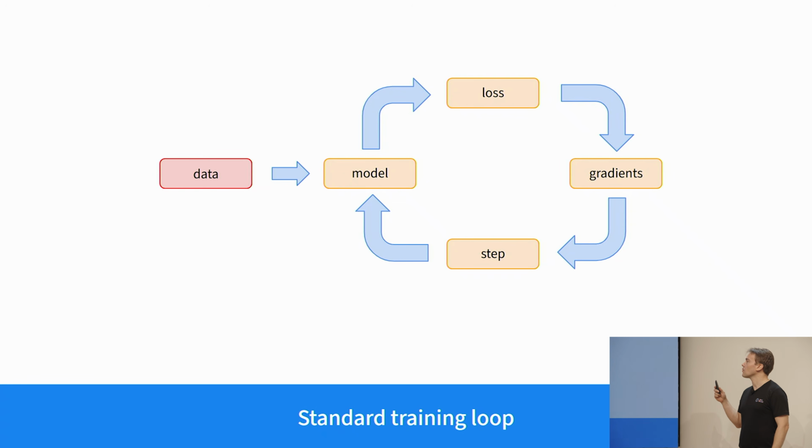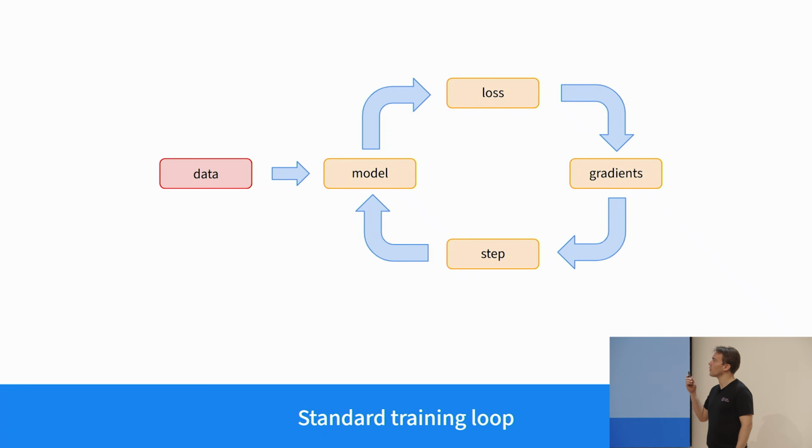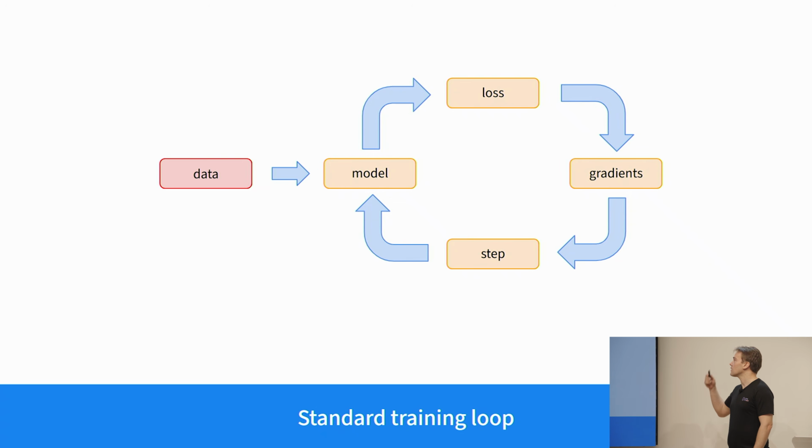From the output of your model, you compare them with what you expected, the targets that you had in your data, and you compute a loss, which tells you how wrong your model is. If you're at the start of training, your model is going to be very wrong because it's been randomly initialized. And then you compute the derivative of that loss with respect to every parameter of your model, which gives you the gradients. And we do this because, as an analogy, if we're at the top of a mountain and we want to go to the bottom, we only need to take a step in the downward direction. And this downward direction is going to be given to us by the gradients.